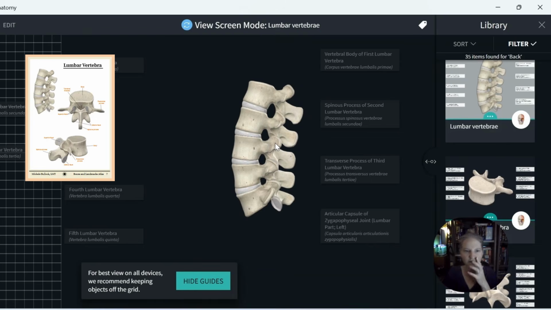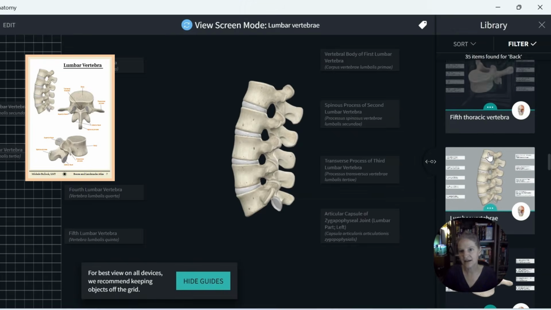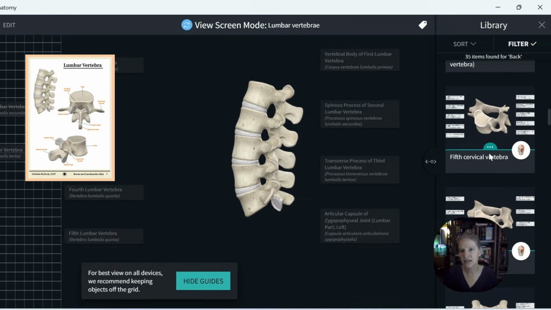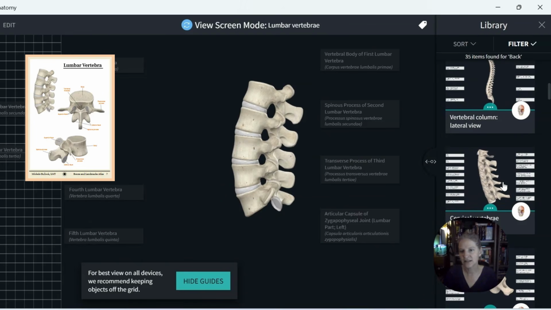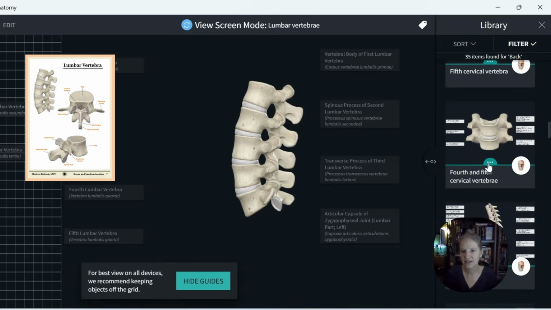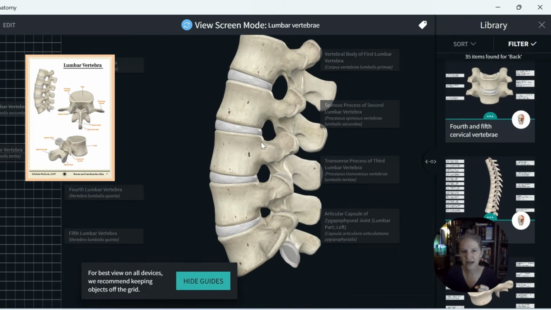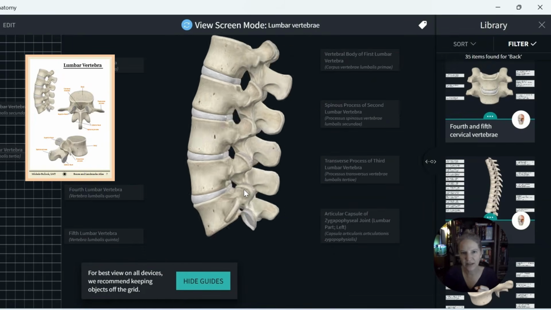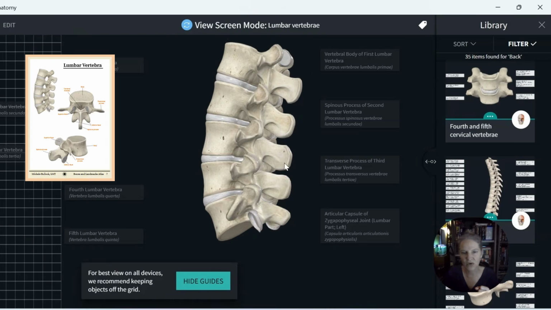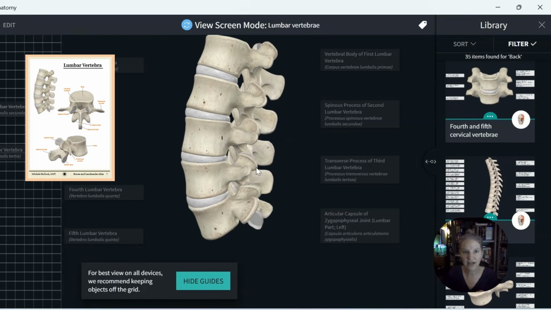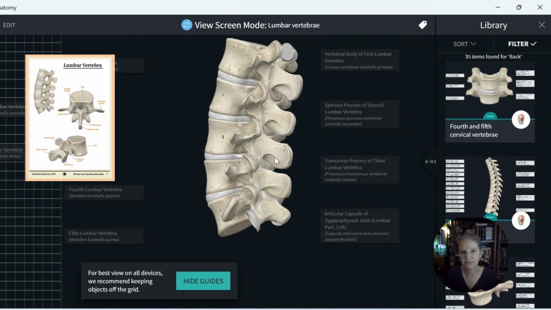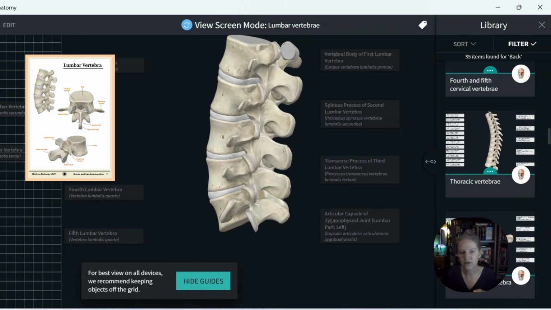And you can tell the difference between the two curves. The lumbar vertebrae and the cervical vertebrae both have this lordotic curve, whereas the thoracic vertebrae has a kyphotic curve. Very important for the MBLEx. Just like the thoracic vertebrae, they all stack up the same way, but they just don't have the rib attachments for the costal facets.